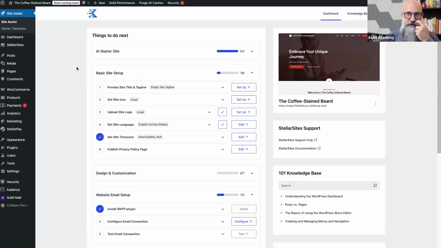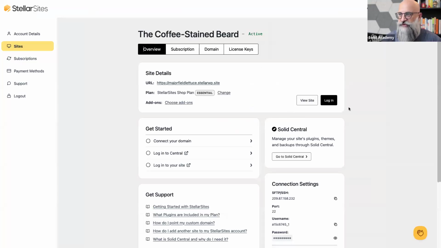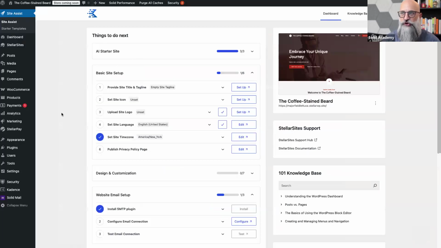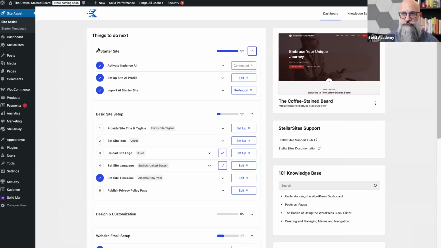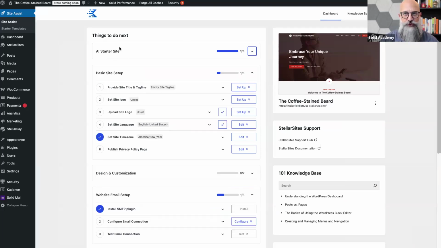And when I show you WordPress here, I am signed in to WP Admin. And I got here just to show you how that worked by clicking the login button right here from Stellar Sites. So it dropped me right into what we're calling Site Assist. And you may have seen some version of this before. The Cadence team did a fantastic job on this, but this is where you land when you first set up a site with Stellar Sites. And you'll see that I've used the AI system to get the starter site going. That was all during the process. Before I even checked out with my purchase today.